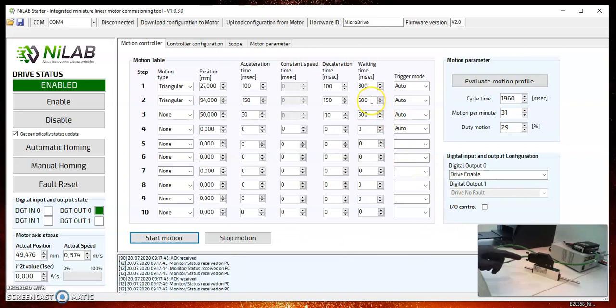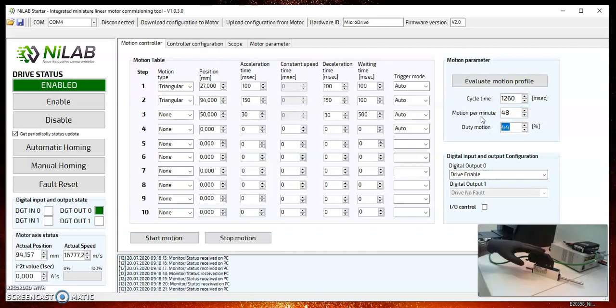Then, in order to increase the speed, we can also decrease the waiting time on the 2 rows of this table, then download, and the motor is moving faster. On the right side of the motion table, you have information about the motion profile. Right now, with these numbers, we have 48 motions per minute, a cycle time of 1.26 seconds, and a duty of 44%.